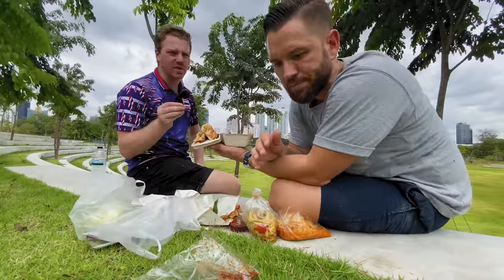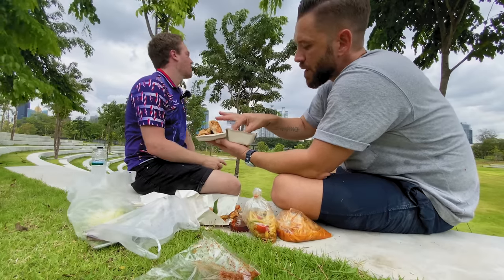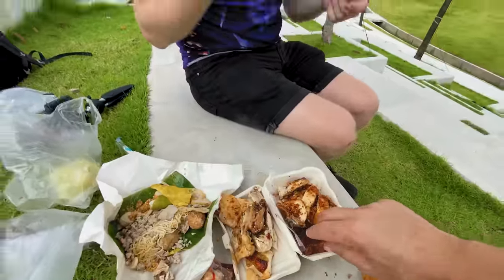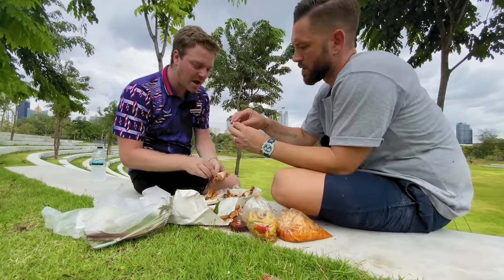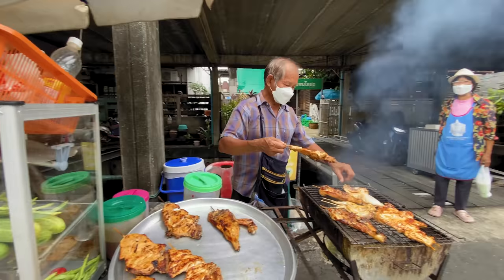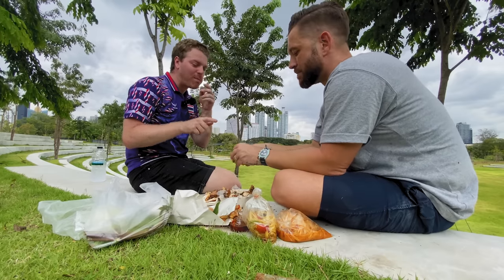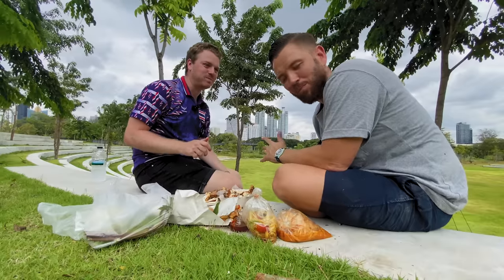You can just order thigh and leg — you don't have to have the half chicken. Any chicken aficionado will tell you that the leg is the best part anyway. We'll save some of the crispy garlic to put on Uncle's as well. So we've got gai tod and gai yang. Uncle's chicken — you can taste the barbecue on Uncle's. Try Uncle's with a bit of that fried garlic. Uncle's tastes more like a classic English barbecue. That's the winner: Uncle's chicken, Polo's garlic. Smashed it out of the park.